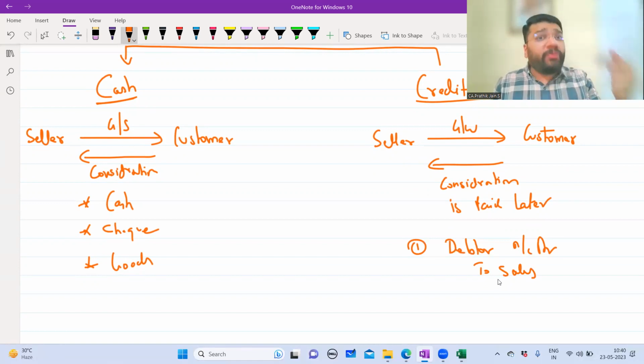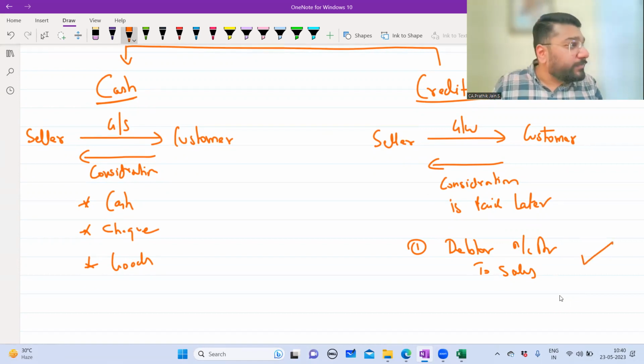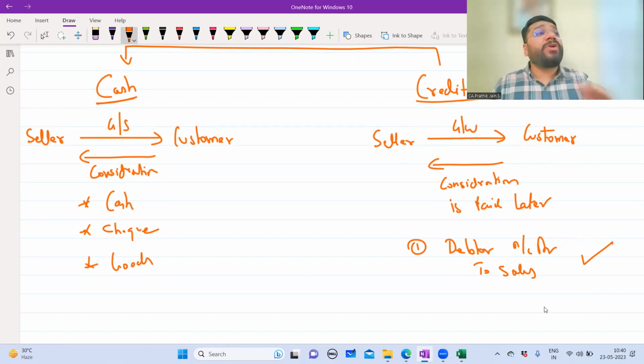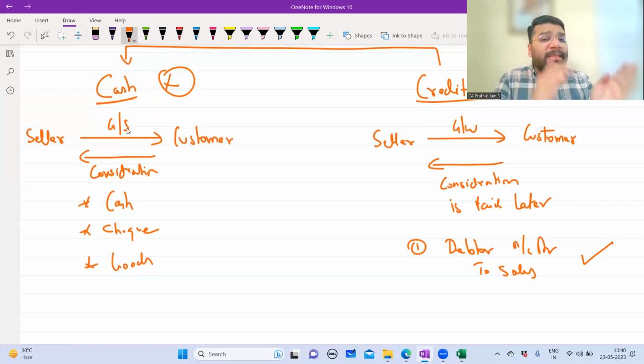Now the concept of bills of exchange or a promissory note arises in the event of a credit sale transaction or a credit purchase transaction, which means a bill of exchange or a promissory note cannot happen during a cash transaction, because the seller is selling the goods and in return the money is paid. So there the contract is over. I received the goods, money paid, the contract is over.